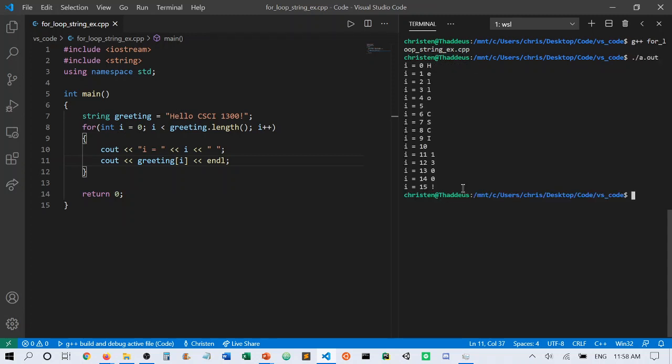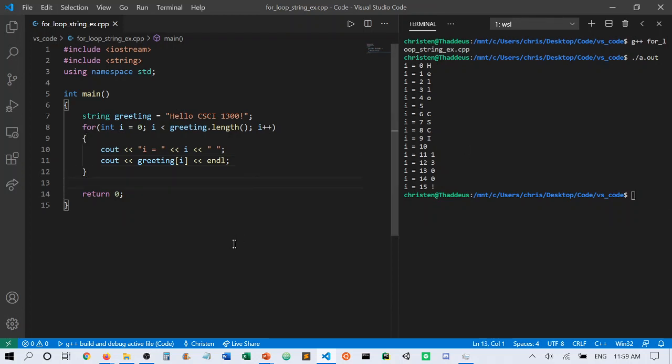And you can see here that the output that we are getting, we get that i is equal to 0, and that the character that resides there is H. And i is equal to 1, we get the character of E, and so on and so forth. Notice that when i is 5 and when i is 10, nothing is printed to the screen because we have a space that is actually stored there. And the same with 15, you can see that we are generating that exclamation point.